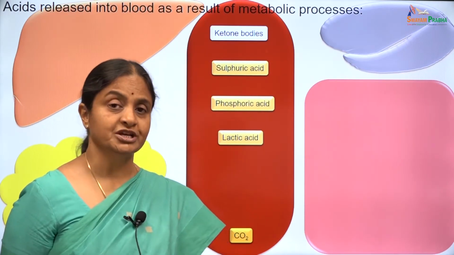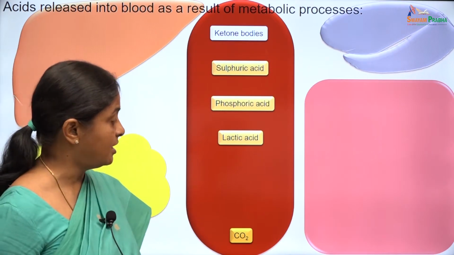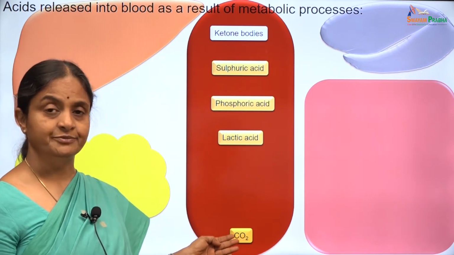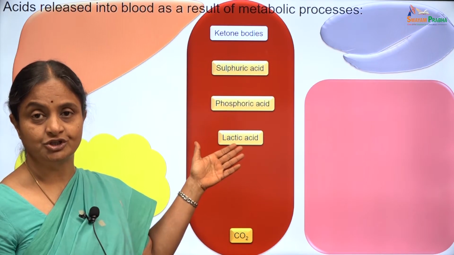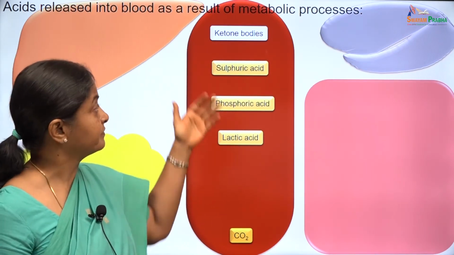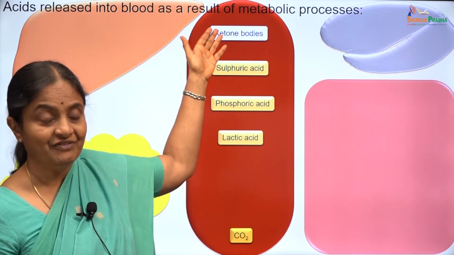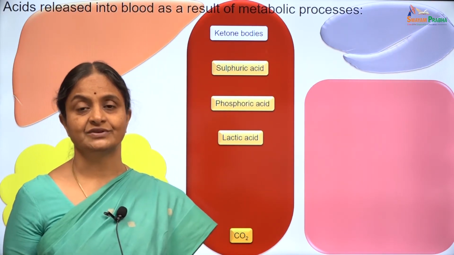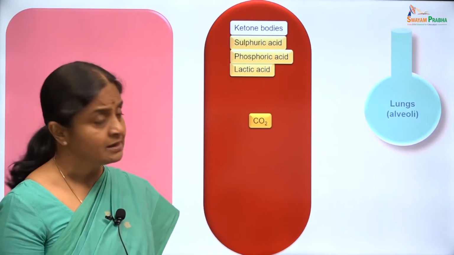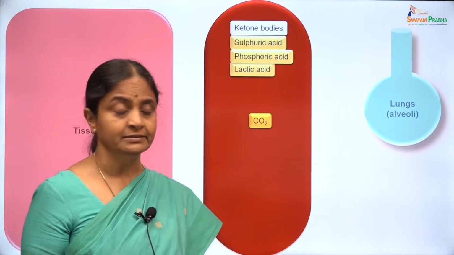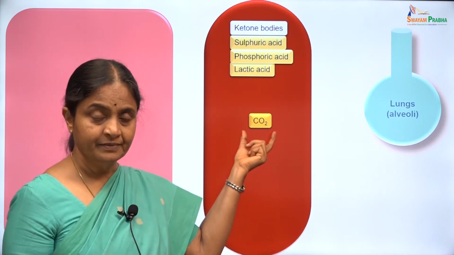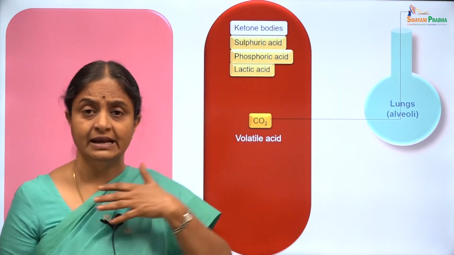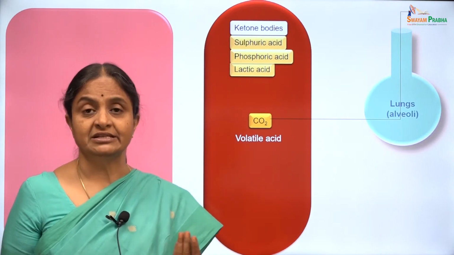Summarizing, the acids which come into blood due to the various metabolic processes are carbon dioxide due to complete metabolism of glucose, fats and proteins, lactic acid due to incomplete metabolism of glucose just through the glycolytic pathway, ketones coming from free fatty acids, sulfuric and phosphoric acids coming from sulfur and phosphorus containing proteins. We can group these acids in this manner. Carbon dioxide separately. This is referred to as a volatile acid because it can be just blown off in the lungs when blood reaches the pulmonary circulation.